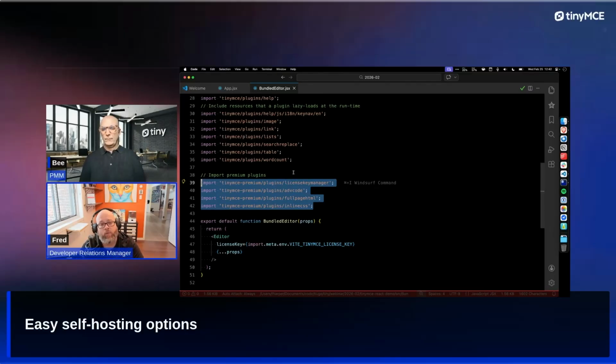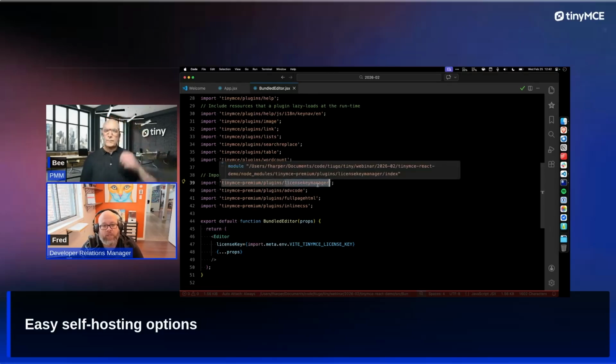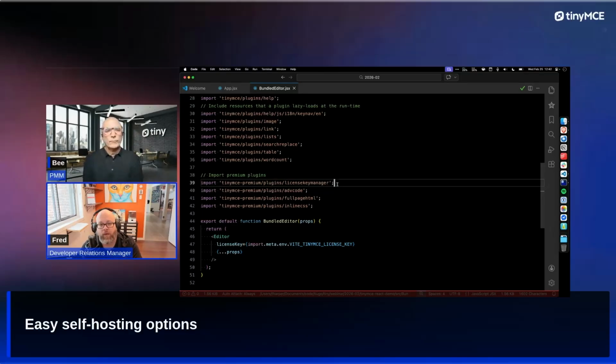But now that I want to use premium plugins, I use those three plugins within my application. And there is that little one here that I need to use because it's a plugin that will validate my license key. There are a lot of people out there who would say, hey Fred, I won't have this one, so I won't need a license key to use Tiny. Sorry about that. Without that plugin, it will be like you're not having a license key. It means that you won't be able to self-host and have the TinyMCE premium plugins running within your application.